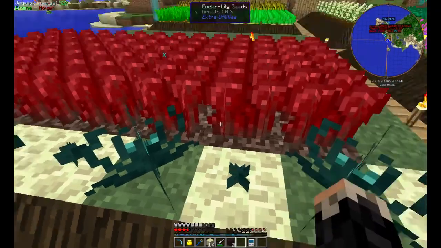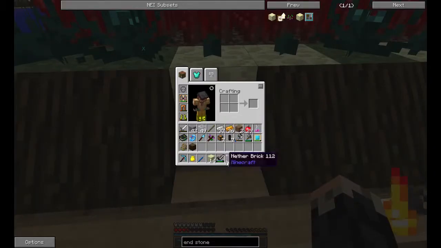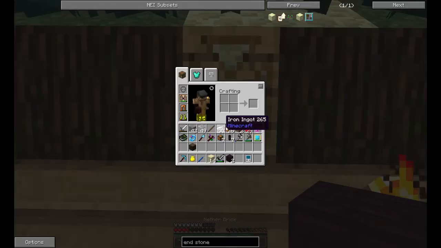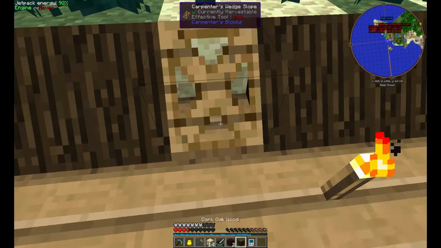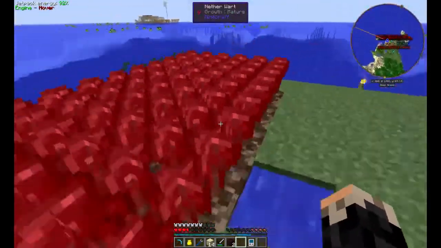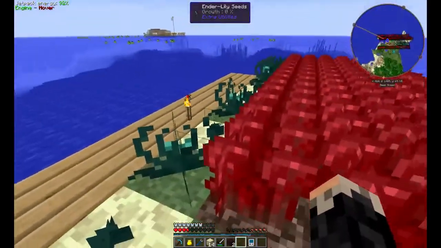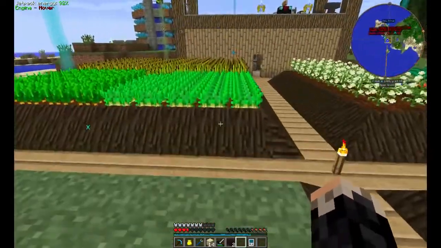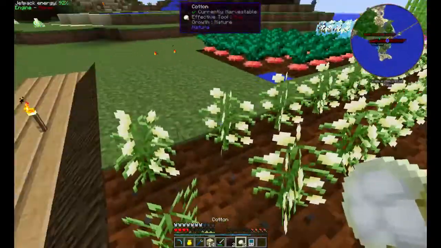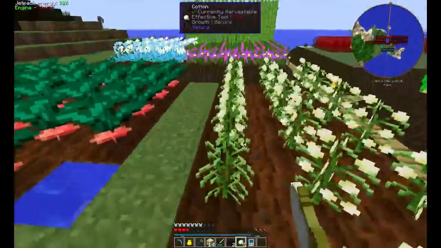Alright, so at least 4 of these are growing on endstone now. And where's my carpenter's wedge? Let's fix this guy up. These can be a bit of a pain in the ass, but once you set them up, hopefully you don't smack them around too much. Cool. So we'll let those grow. And I'll probably continue to use my first ender pearls to get more endstone, and really get that producing.